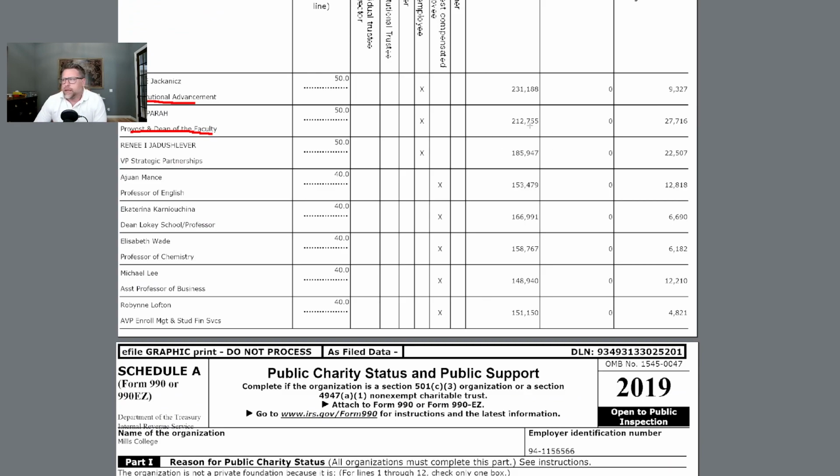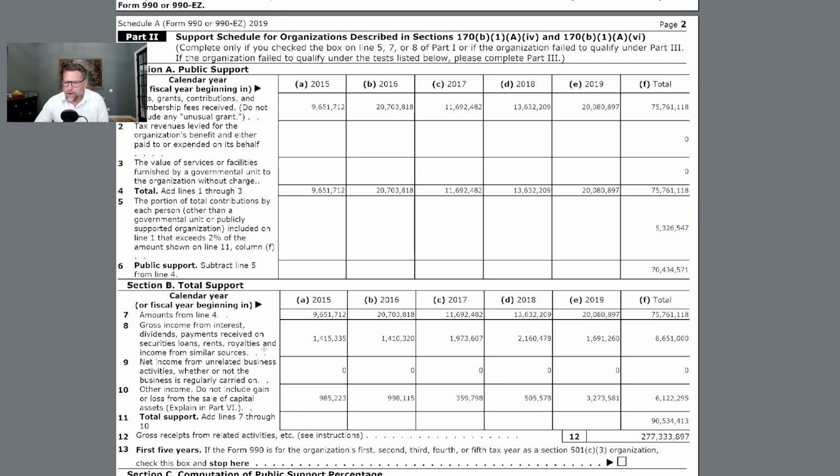Again, just looking at these numbers, I have no idea whether these are high or low. But if you're a board member, it's really your responsibility to figure out if they are high or low. And the only way to do that is to compare: what's the similar compensation package for a similar university for that role? And again, you do that through benchmarking. The 990 offers that opportunity.